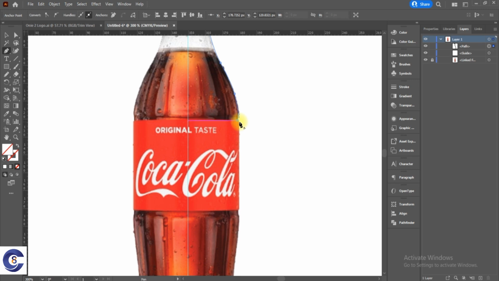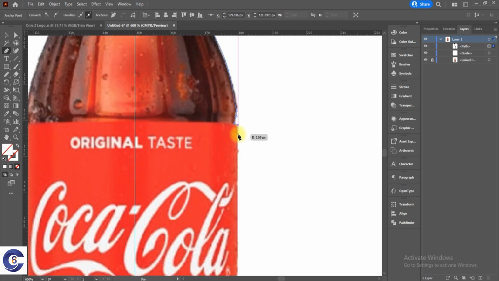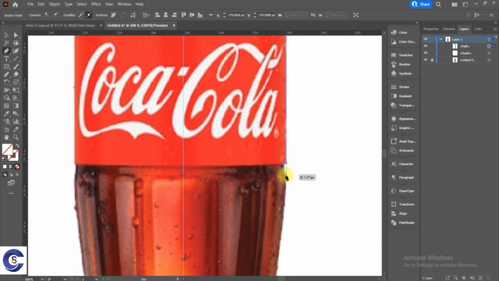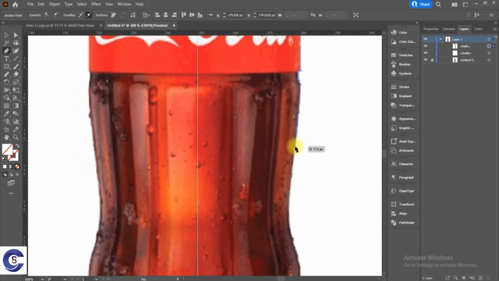Now, because we're going to be mapping our label on this part of the bottle, make sure that in using the pen tool, this part is straight. I repeat, make sure it's straight. Once it's not straight, you'll not be able to get this particular section when we are going to be applying our label, talking about the map art. You will understand later. So to get this straight, I'm going to hold my shift. You can see it's already straight, and click here. Then for the rest of the parts, I can play around with everything and I'm good to go.